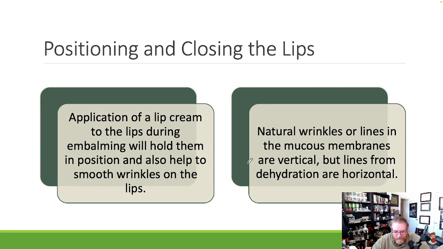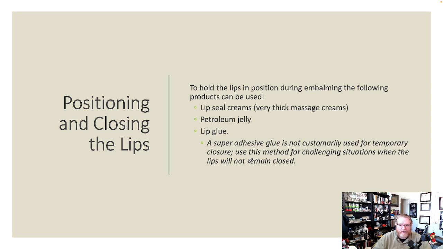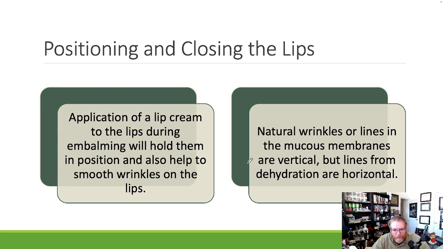Another way that you can keep the lips in place is you take strips of Webril cotton, you put it under the lip and push it up. You take another one over the top lip and then drape it down, and the wet cotton will keep the lips kind of together. Now, you have to be very careful when doing that because if you are using a fast firming fluid, that cotton, if it is too tight, will create a ridge. And then that will be permanently preserved onto the face. So if you are using the wet cotton strips, be very careful that you're observing if they are too tight or not.